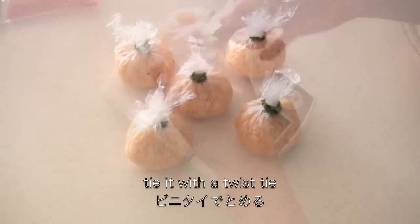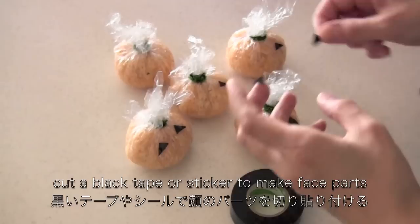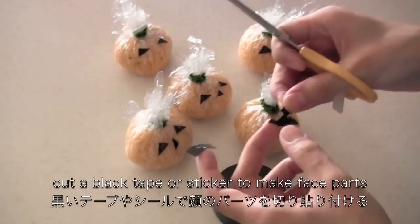I hear some people can't find a nori sheet, so if you can't find one, you can cut a black tape or sticker to make the face parts. And now it's done!